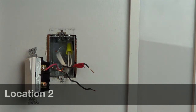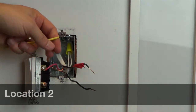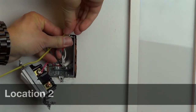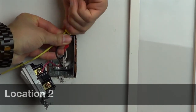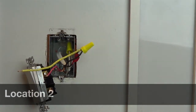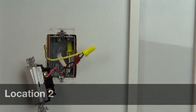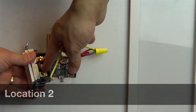Connect the included yellow jumper wire with the tagged wire, and the other one with the tagged wire you just removed from the switch under a single wire cap. Connect the other end of the yellow wire to the different colored screw on the switch, where the tagged wire was originally connected.